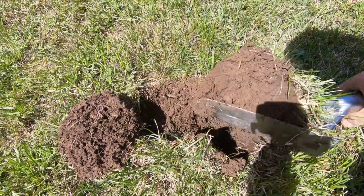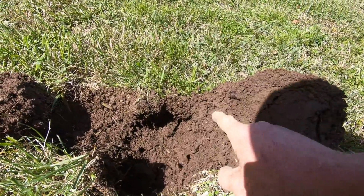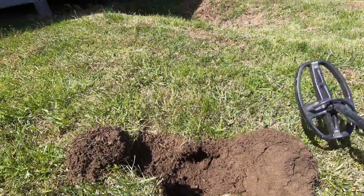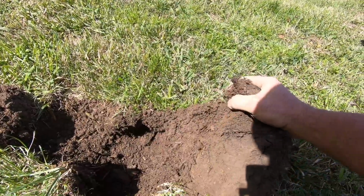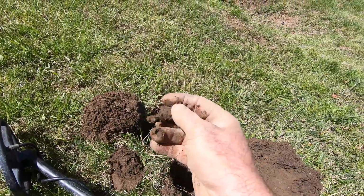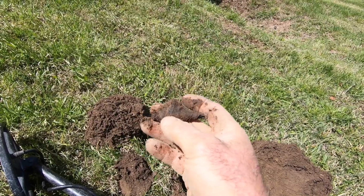But anyway, yeah, I had a decent little squeak there. There it is. Looks like brass, doesn't it? What is it? Or a rock? That's a rock. Okay, let's get the machine over here. Take a listen. Yep, it's right in here somewhere. Hopefully that's not it. Yeah, that's probably it right there. What is it? Is it a spark plug? Boy, I have no idea.